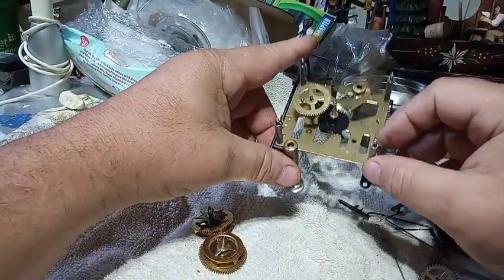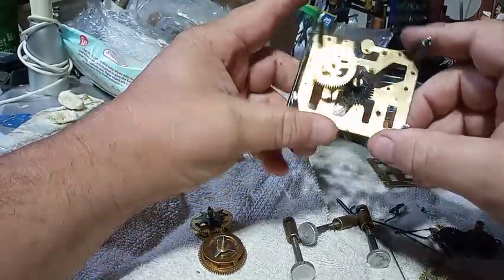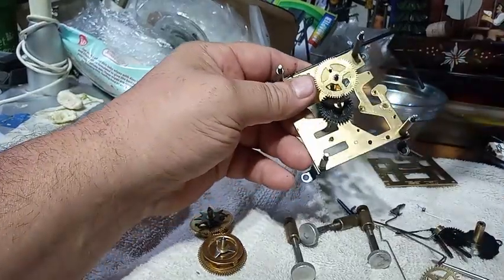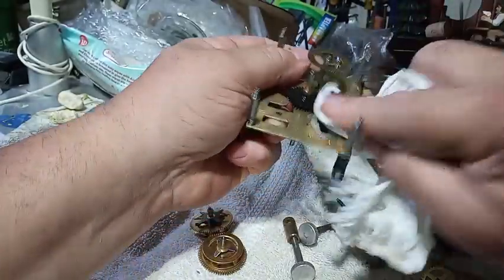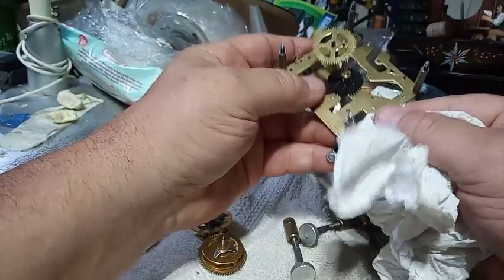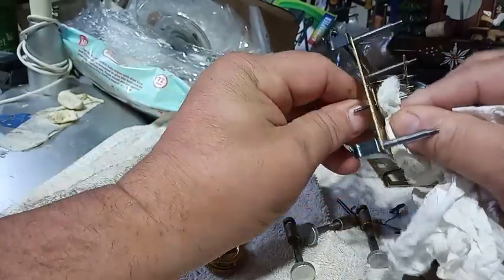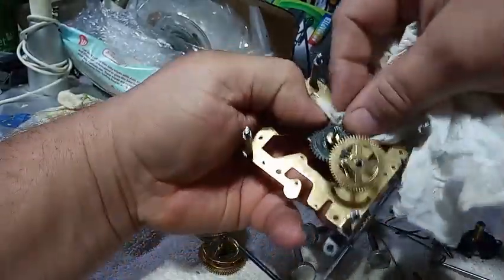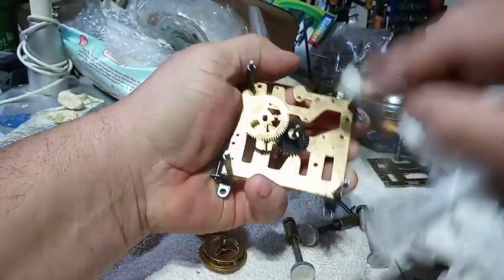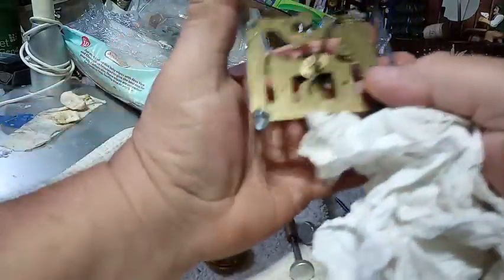So now it's time to wipe this off with a rag, a toothbrush, etc., because you've got all this junk on the plate, and you don't want all this stuff in your cleaning agent. I have an ultrasonic cleaner. If you don't have an ultrasonic cleaner, you could clean this stuff up with Dawn dish detergent or dish detergent of your choice, hot water, a toothbrush, and a rag. And then toothpicks to every one of these holes to get all the junk off. But because I have an ultrasonic cleaner, I'm going to use my ultrasonic cleaner.